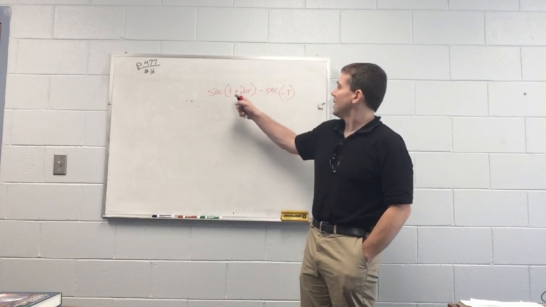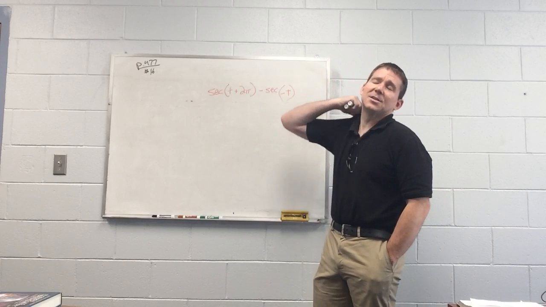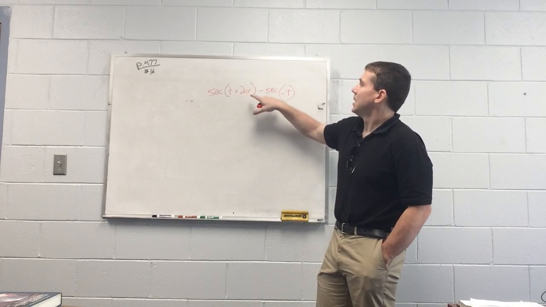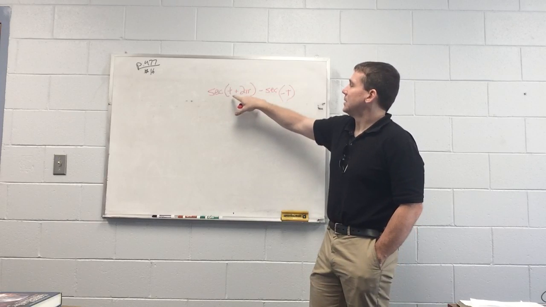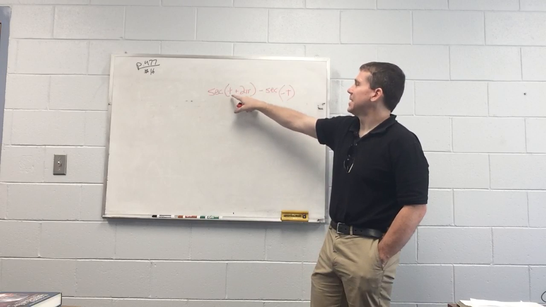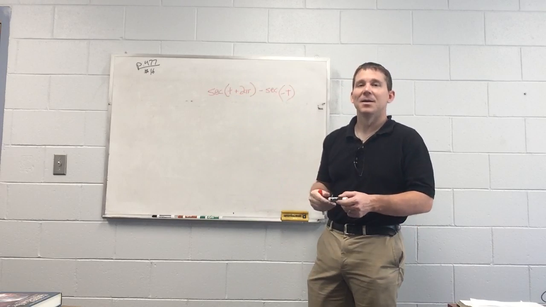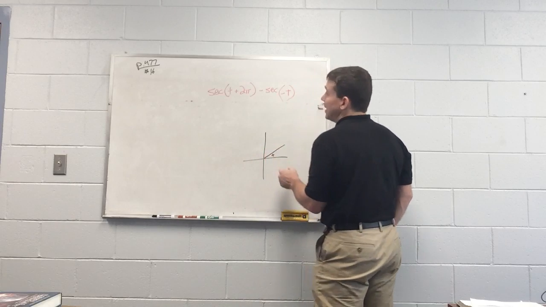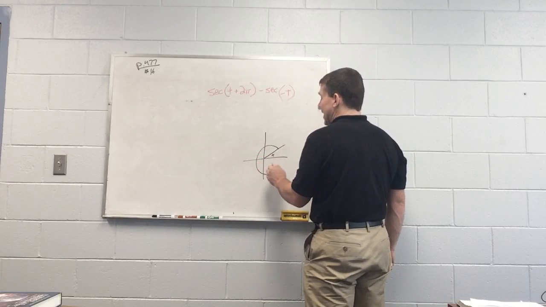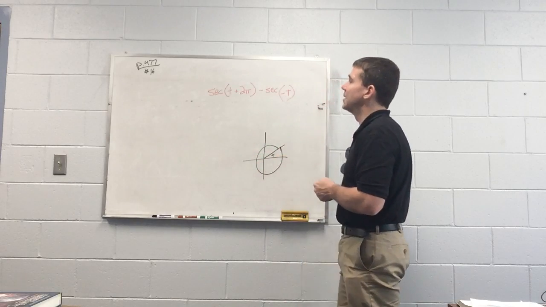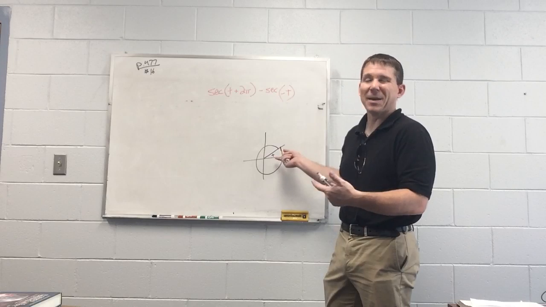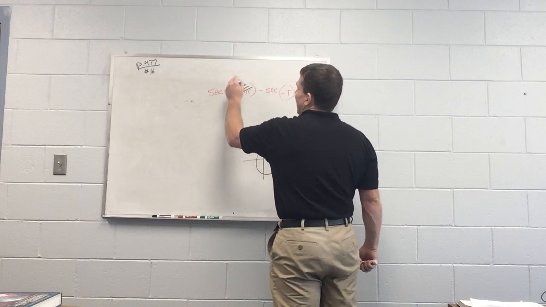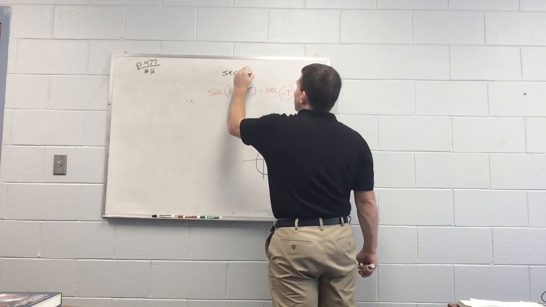And there's an idea here. The period of secant is 2 pi. It's the reciprocal of cosine, which also has period 2 pi. So because of that, whatever the secant of t is, the secant of t plus 2 pi is the same. If you think about a circle or an angle, if this is my angle t, if I add 2 pi to that t, I end up right where I started. They have the same secant value, the same angle, the same triangle. They're coterminal, which means I can just drop that. And this just becomes secant of t.